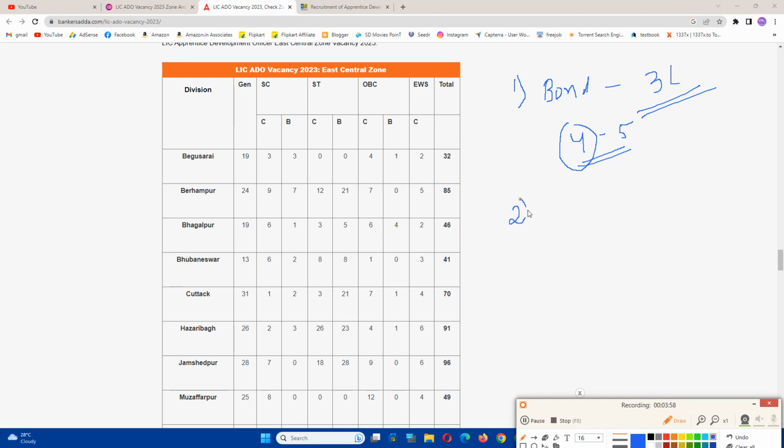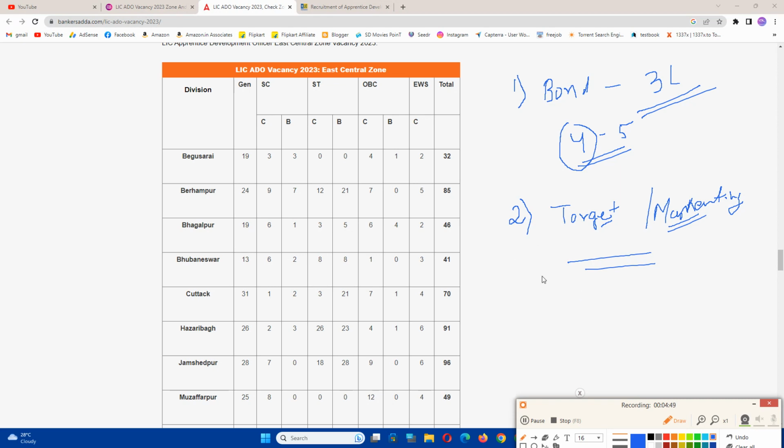And the second reason to not join the LIC ADO is that some of the candidates will not join. I'm not saying that they will definitely not join. One reason is that it is a target based job. This is a full marketing job. So anyone who is not familiar with marketing jobs will not join this. Why? Because this is not a fixed job. There is no timing for this. You will not be getting any desk or chair in an office. There will be different tasks. You will have to go into field work. There is field work in this job. So this is the most famous reason some candidates leave this job.